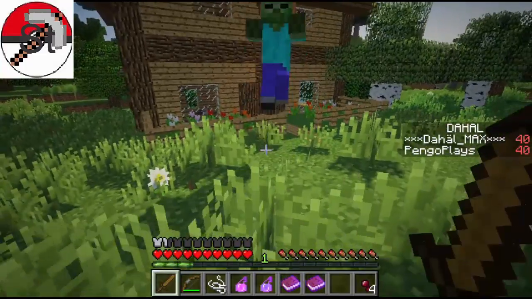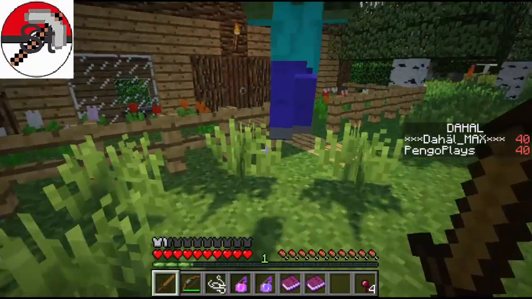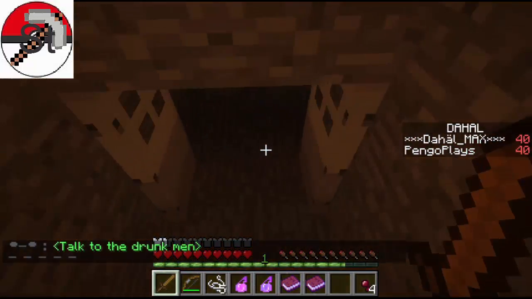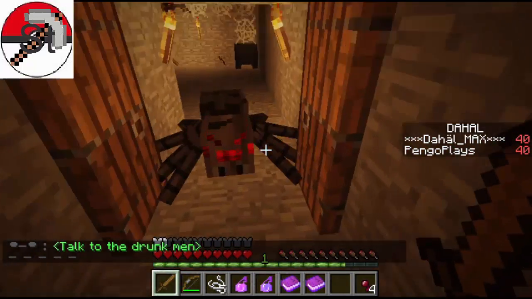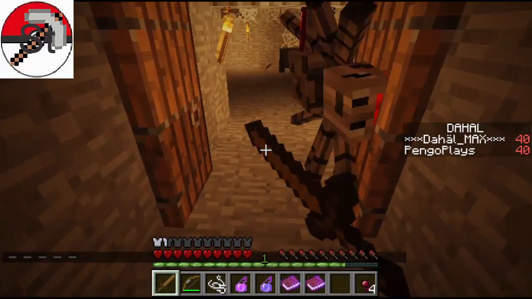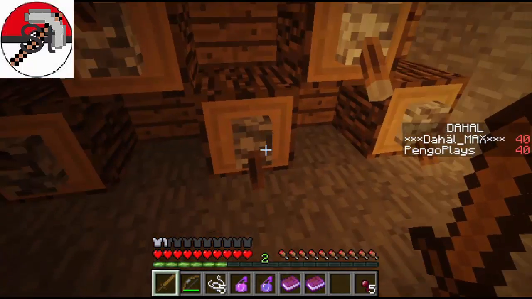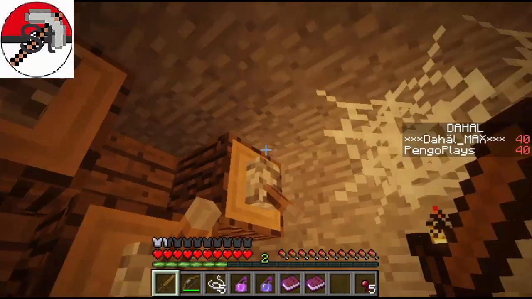Ah, so you're the zombie that's groaning and moaning around outside the house. Well, I can say that you should stop. Good boy. Alright, I'm back in here and ready to challenge this again. Hello, Mr. Spider. You're not getting a jump on me again. There we are. Let's go and pull the rest of these levers before any more spiders jump us.